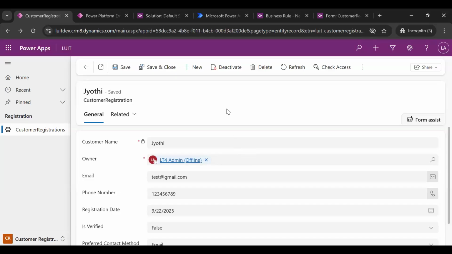Okay, so before going to the JavaScript, let me explain a few things here. As we are going to have our JavaScript functions on our form, this is the form editor that you have to use for that action. Here, to the right of the business rules, you can see the form properties. Just select it, and here you have the option to add form libraries and event handlers.